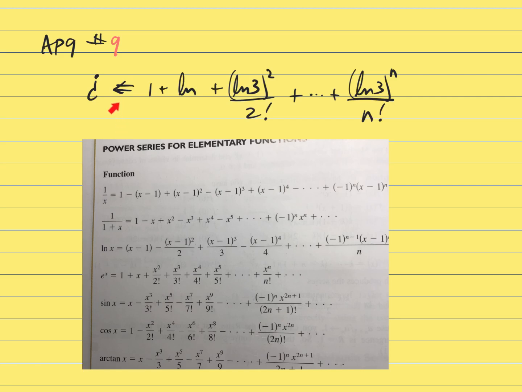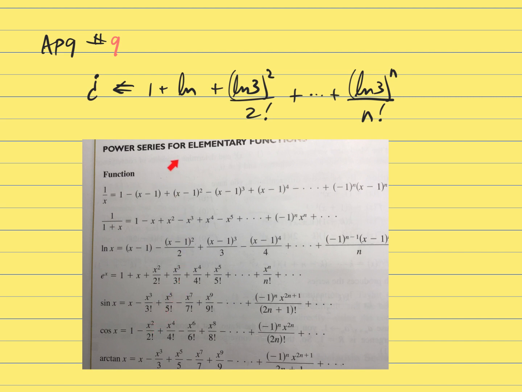Well, for a problem like number 9, we are definitely going to use one of the main power series. So look for a power series that has n factorial on the bottom and something raised to the nth power on top. No factorials on the bottom, no factorials on the bottom. Here's factorials on the bottom, and here as well, and here as well. So it's probably going to be one of these 3.